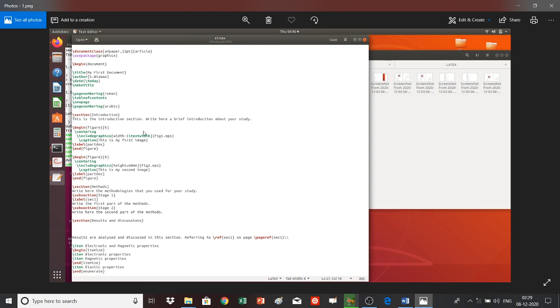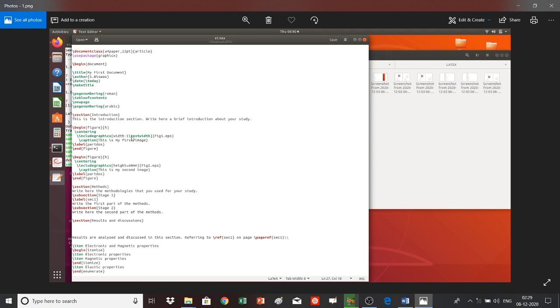And after that, see here within the square brackets, width equals 1 \textwidth. This is an optional command that specifies the width of the picture. That is, how wide your picture will be is determined by this command.